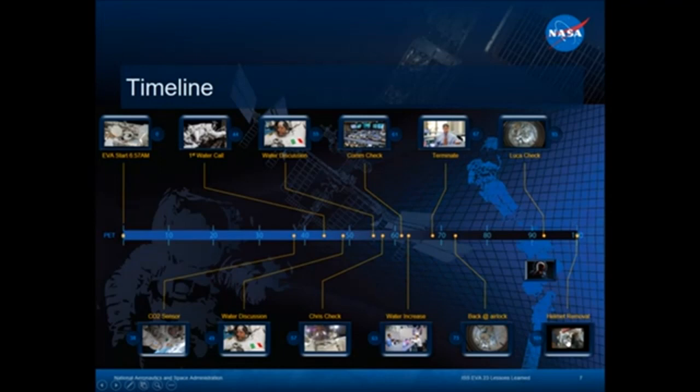You actually can see in that clip that when Chris asks Luca that question and we don't hear a response, Karen Nyberg, the astronaut inside, actually floats over and puts her hand on the manual repress valve. That is a way that she can very quickly flood the airlock with air and get Luca and Chris back inside. Unfortunately, if you do that, the pressure increases so rapidly that the crew doesn't have a chance to equalize the pressure in their ears and would most likely blow the eardrums out of both of those crew members, which is incredibly painful and would injure them.